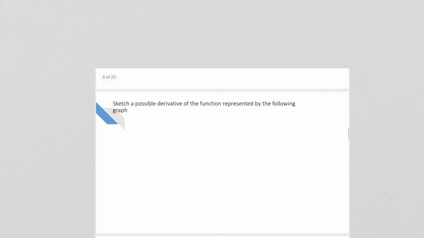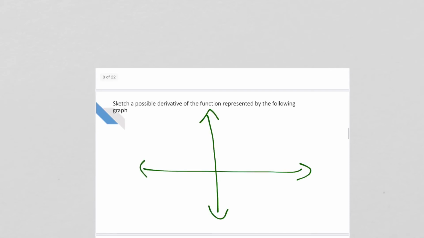Cool. Let's do another one. Let's say we have a function that looks something like this. So to draw the derivative, we have to identify all the parts where the function's flat, which only happens one time at that minimum. Okay, the function starts by decreasing, so the derivative has to start negative, and then it hits the point where it's flat, and then the derivative goes positive because the function starts to increase. Okay, so that straight line represents our derivative.